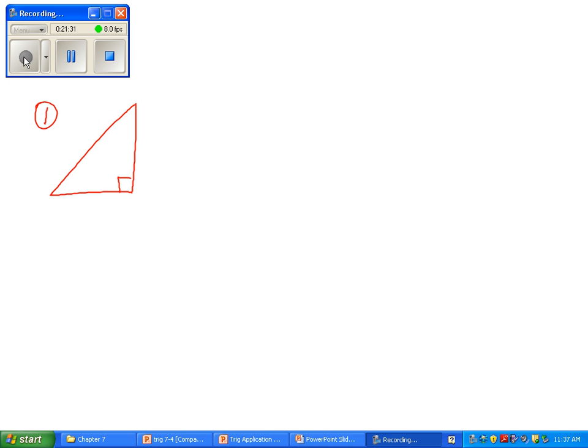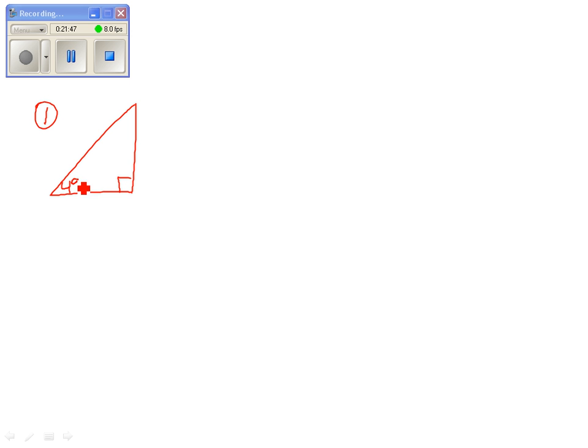All right, on the word problems, on the 3rd page of the packet, if you have the packet, otherwise I'll read the problem to you. It says the angle of elevation from point A to the top of some hill, so this angle right here, they're telling us is 49 degrees. That's the angle of elevation. So you're standing down here looking up at the top of some hill over here. If you are 400 feet from the base of the hill, so you're 400 feet away from the hill, how tall is the hill? So this is going to be our variable, x right there.